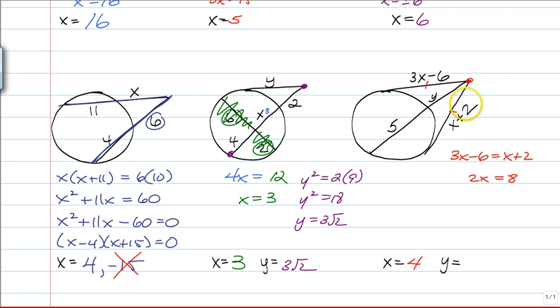So, now that we know X is 4, our tangents are 6. So, you can ignore part of those, and we're going to find Y. Now, we have, again, another tangent secant, now that we found that. So, to work with this piece right here, the only thing we're going to do is use our tangent squared. Set it equal to the outside of our secant times the entire secant, which is Y plus 5, not 5Y.